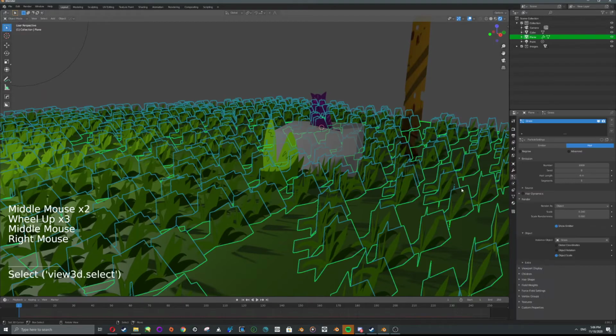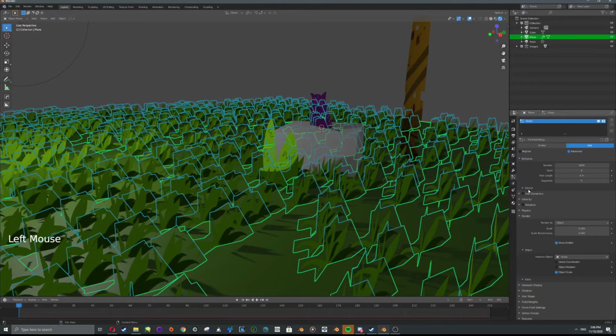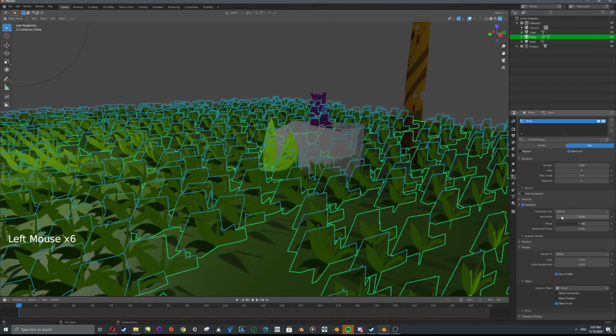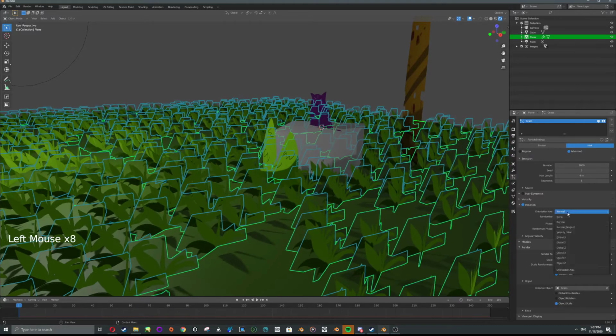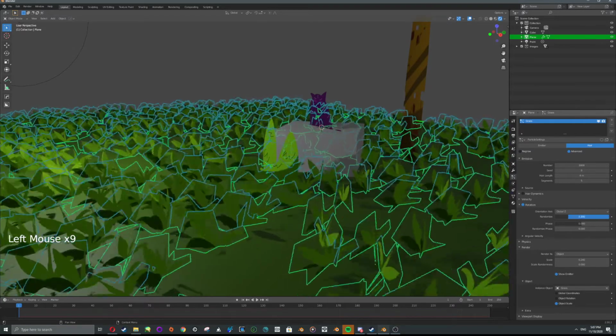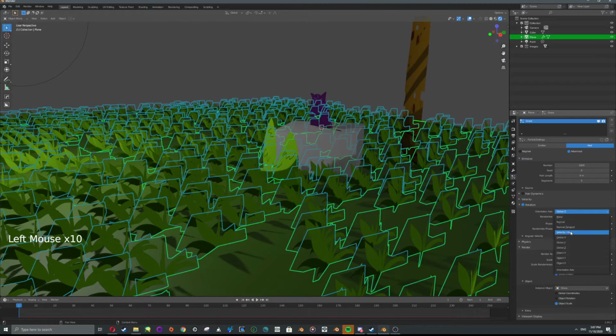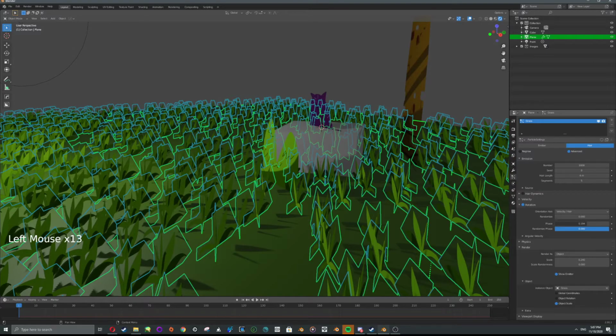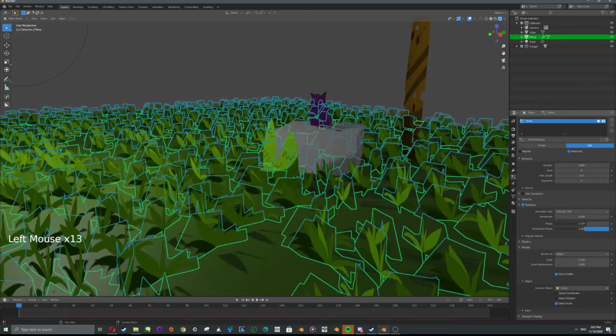So if we go here and open up the advanced settings, there's a rotation. Take this, and now we can, well, where is it? Normal, I think. Yes, we can use the normal here, but I think, is it global Z? There is a way to, oh, here we go, randomized phase, there we go.